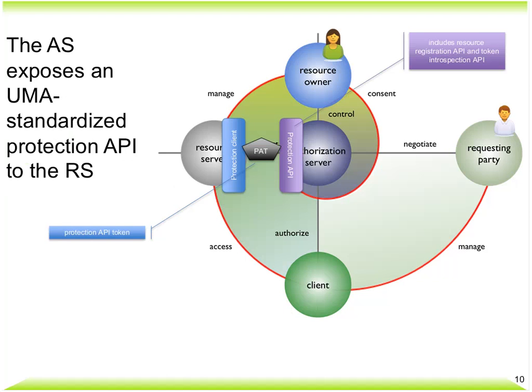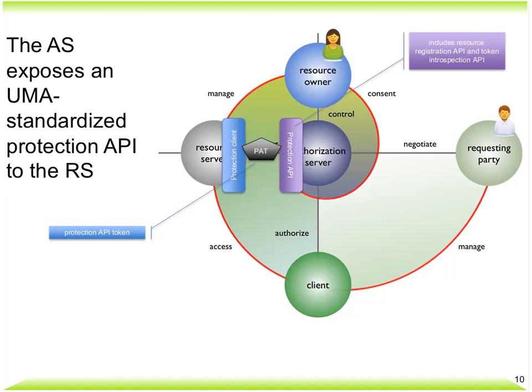The second of the three pairwise relationships is that the AS has to interact with the resource server across the internet, potentially, because they might be run by different companies. And to do that, the authorization server exposes what we call a protection API. That includes the ability for the resource server to inform the authorization server of what resources need protecting and what sort of scopes are applicable over them. So if you know OAuth well and you know of the tussles we've been through with standardizing scopes and how they're not standardized, UMA presents the start of a way to actually make them interoperable, even if they're still proprietary scopes and completely specific to your implementation.